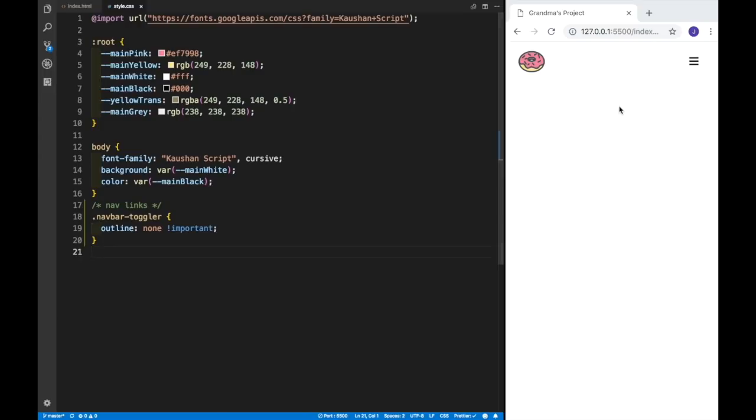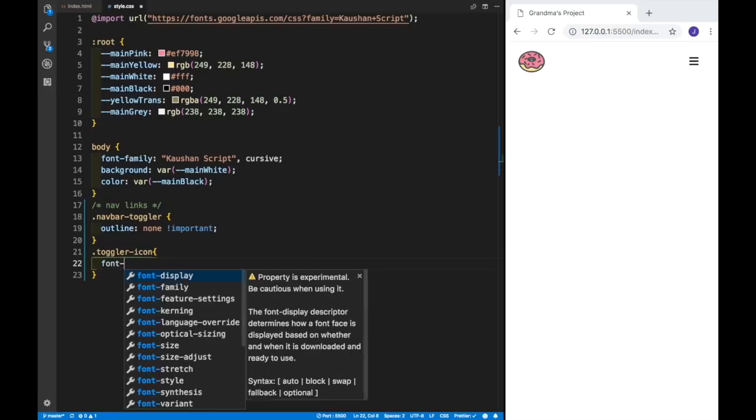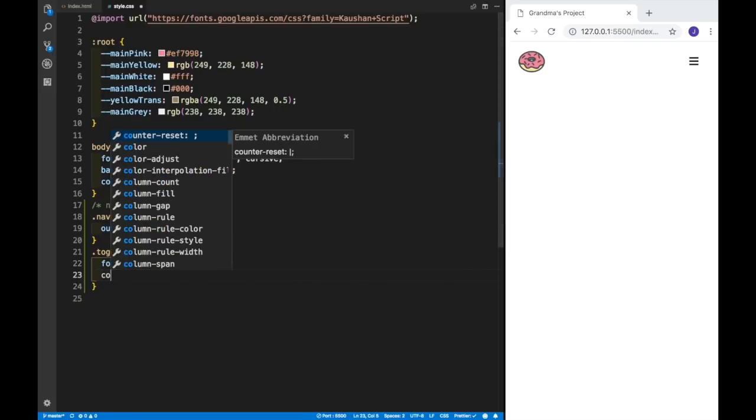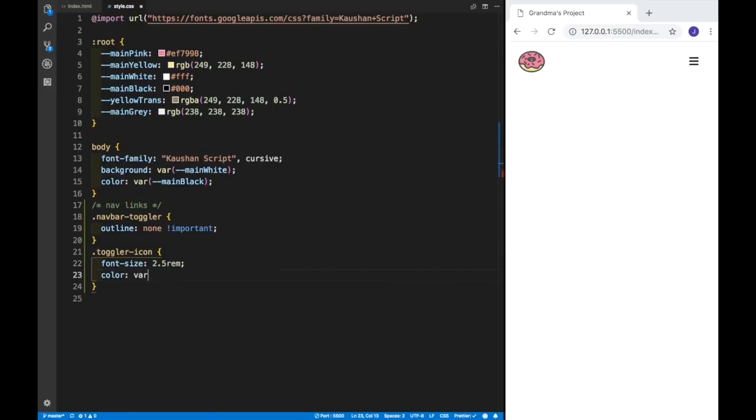Next, I want to actually work with this icon. Remember, we created Font Awesome and we gave it a class of toggler icon. So now we're going to use this fact and style it. We're going to say font size is going to be 2 rems, and then we're going to use a color, and the color is going to be var, and we're just going to be using basically pink. Obviously I'm getting the colors from my custom properties, where I have set them up for the root, the HTML element in the web page, and I'm just picking the pink color. In a second, let's go over why we're choosing the rem values.